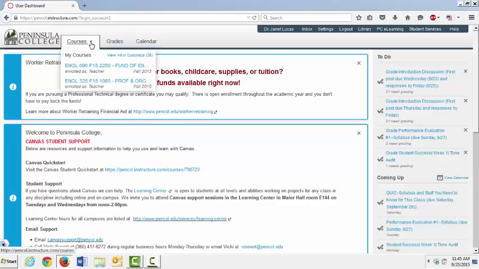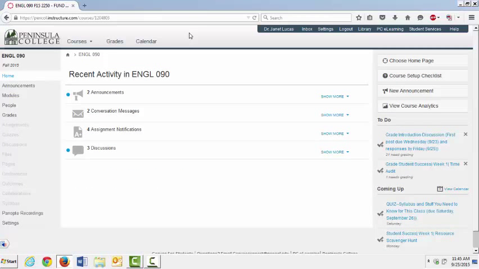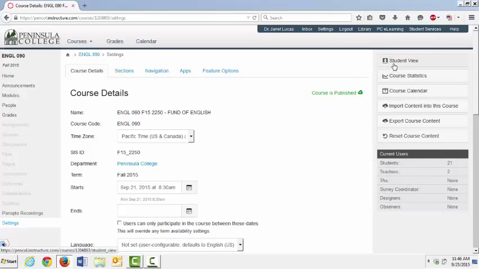So go to your course. For this one, we're going to use English 90. So I click in there, and right now the view you're seeing is the teacher view. So I'm just going to change this a little bit, but I want you to see all of the options that are over here. In your other classes, your teachers might have all of these options open. I don't like there to be a lot of clicking around and trying to figure out where things are. So I'm going to go down here. You won't see this on your screen, but I'm going to go over here to student view so you'll see what you see.